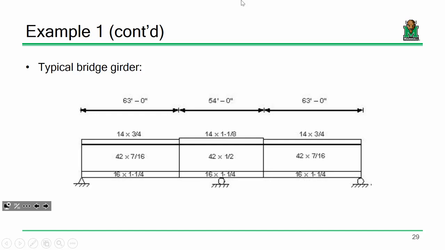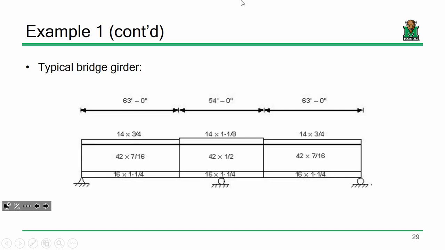It's 90 foot long. You notice that the beam has a series of transitions, which is very common in steel girders, that you don't use the same flange sizes and the same web sizes throughout. If you look at the webs, they have the same depth, but you notice that it gets thicker around the pier. So the web is 42 by 7/16 inches in all the positive bending regions, but around the pier, they had to bump that web thickness up 1/2 of an inch. That's because the shears get a little larger right there around the pier.